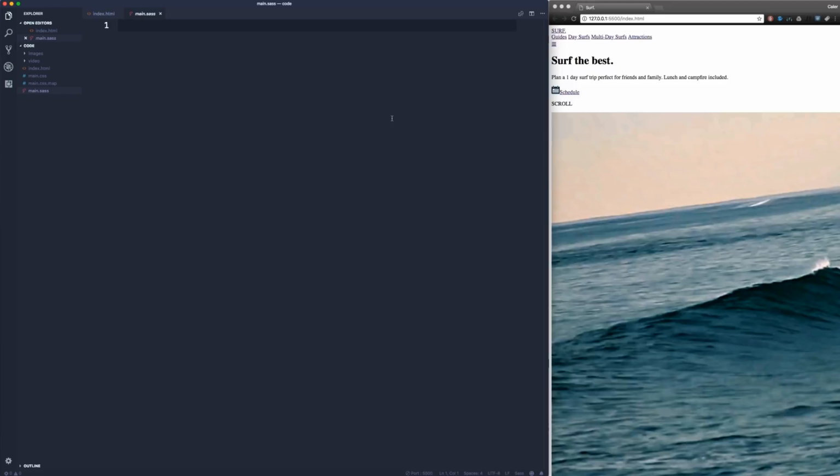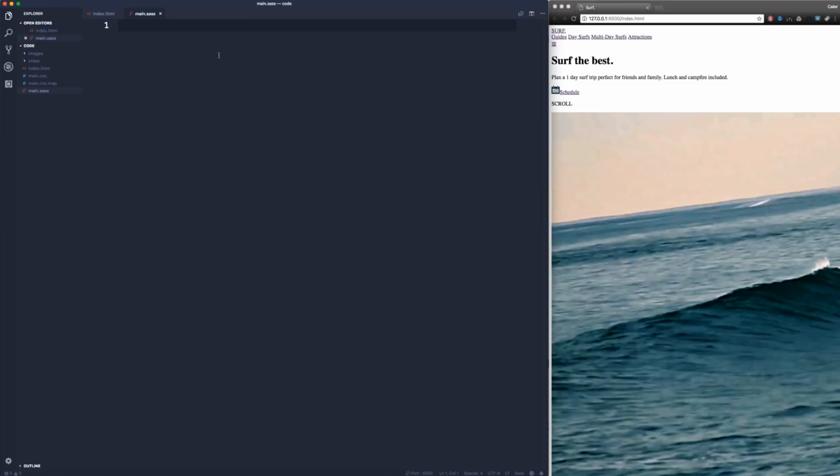So inside of this, we're not actually going to be writing a whole lot of stuff. We're just going to be linking to the other ones, and that's all going to compile then into one main.css file. So that's just going to help us keep things nice and simple. So when we want to edit the hero section, all we have to do is go to the hero partial and start editing our code. And it's not just one long mess of code.